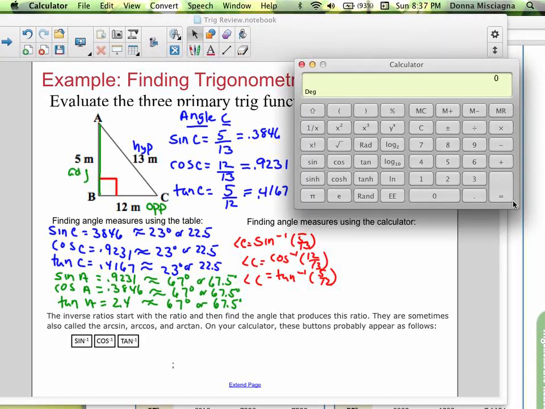So 5 divided by 13, and I am in degrees, 5 divided by 13 equals, all right, there's my ratio, right? We rounded to 4 decimal places. I'm not going to round it all now. And I need arc sine. And you see, I only see sine. If I hit that little shift button there, do you now see sine has a -1 on it? That's arc sine. And notice when I hit it, I get 22.6198. Let's round it to 2 decimal places, I guess. We get 22.62.